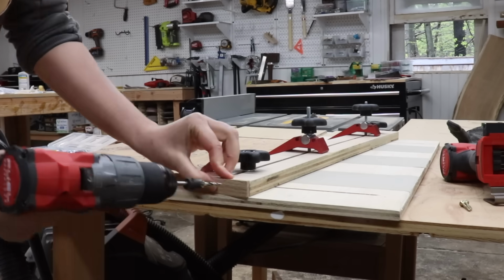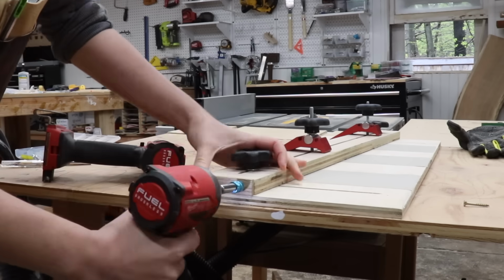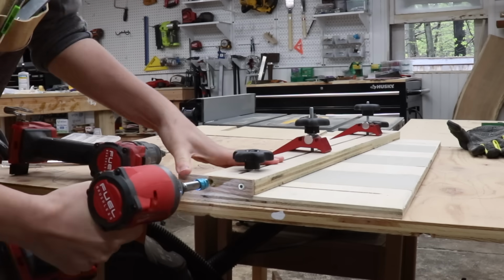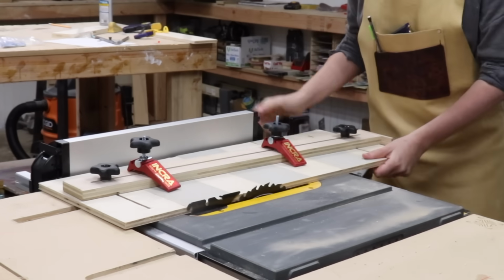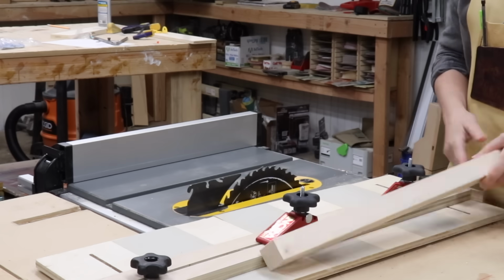The last thing to do is to put a stop on the end of the fence, and this is so that you can make repeatable cuts. I just used a piece of scrap wood, screwed it on, and the jig is done. So I did not put a runner on this. I'm just going to be referencing my fence, and I think that's fine enough.